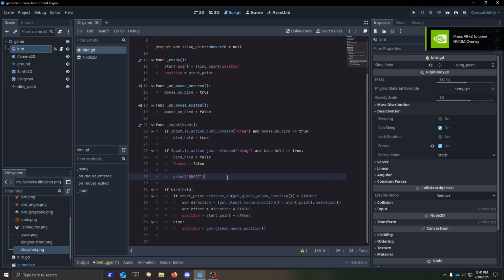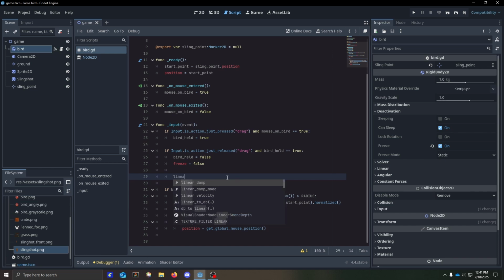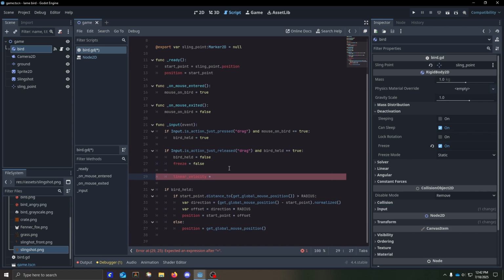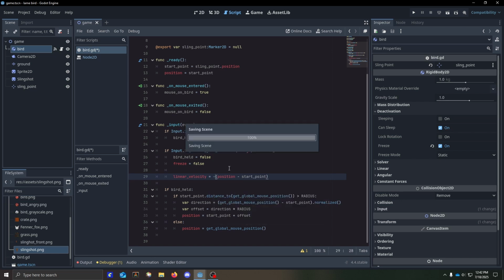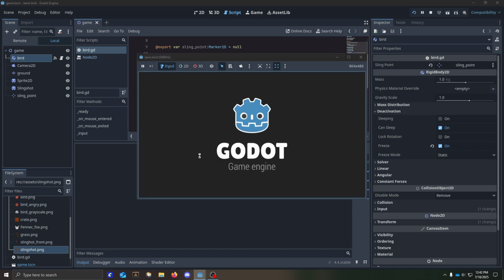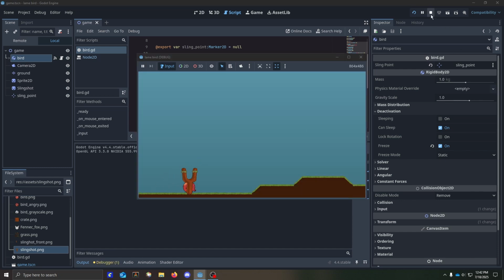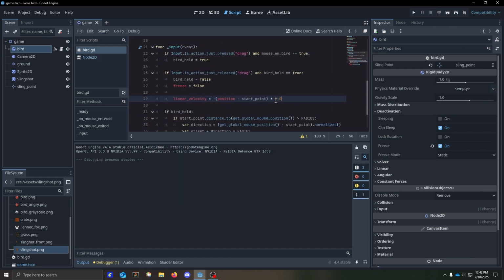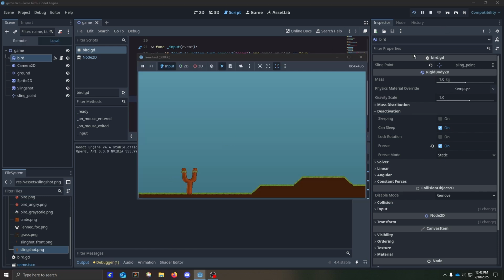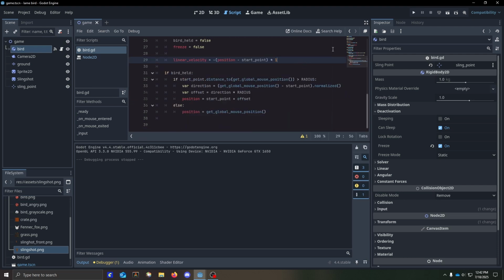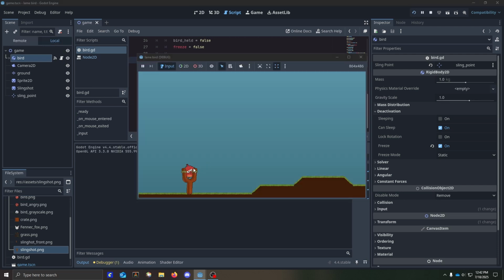And the way we do this is just by going linear velocity, and it's equal to, and all we actually have to do is just go position minus starting point and negate it. So there, minus position minus starting point, and multiplied by like 100. There we go. It's flying.